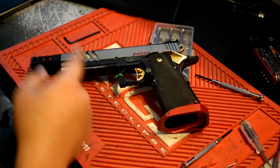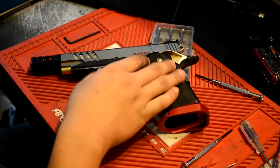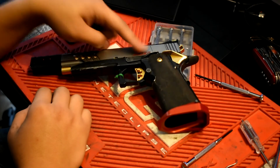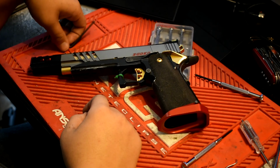So again, this was part 2, the frame and the grip, and how to get inside of everything else. Part 1 was the slide. Again, I'll leave a card above so you can watch it.